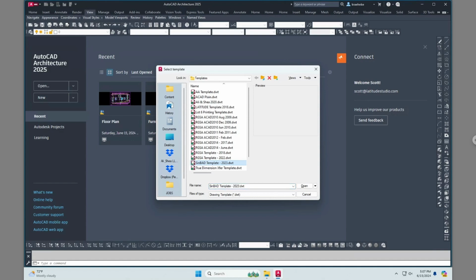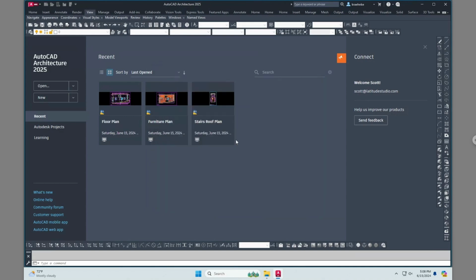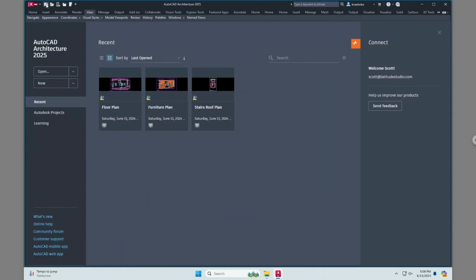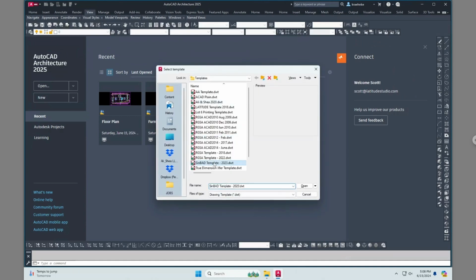So I can always choose Sinbad if I want, but if I made a specific one for elevations, I could make a separate one for that. For me, I've got another template for myself, for other people. If I'm doing certain drawings, like there was an old version that I had, you can set up different templates, and so maybe I'll talk about specific templates on another project, or another video. But yeah, oh sorry, I was going to open that. So open the Sinbad template.